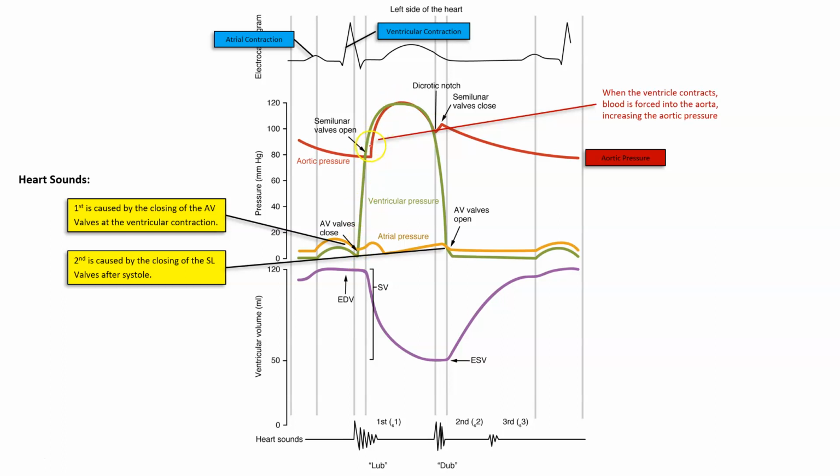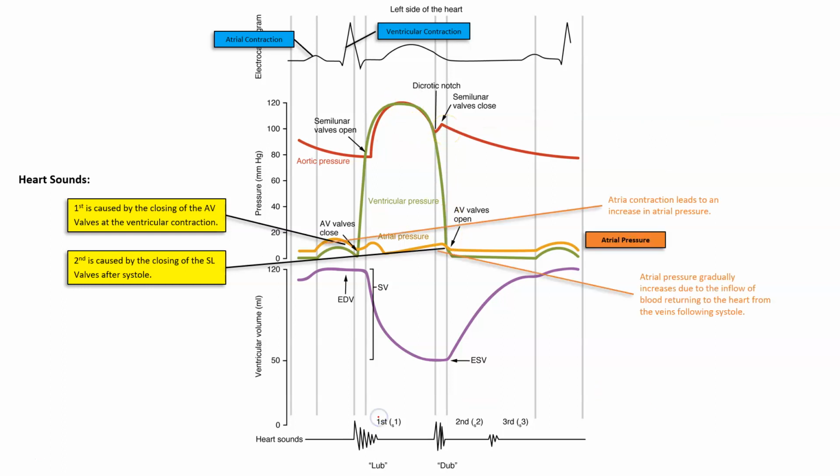And notice there is just a slight delay, because the ventricle needs to contract right before the blood is forced into the aorta, before the aorta too begins to take on the blood volume, which causes the artery within its structure to increase in pressure as well. And then when the ventricular pressure drops, the aortic pressure can drop as well.